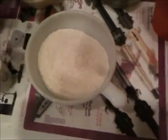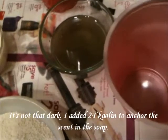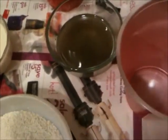Oatmeal, almost colloidal oatmeal. It's what I ground up myself in my food processor. And then finally, I have the Brambleberry Oatmeal Milk and Honey by Sibylla. It was the fragrance of the month this month.